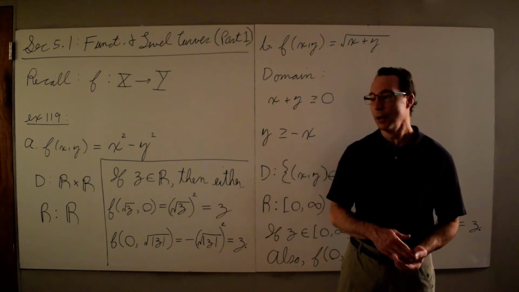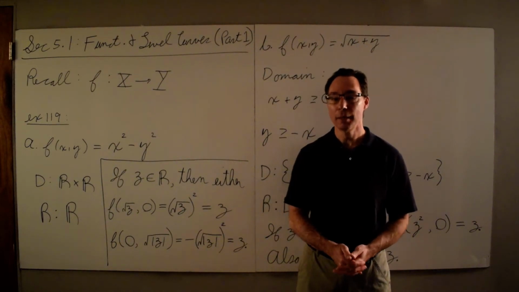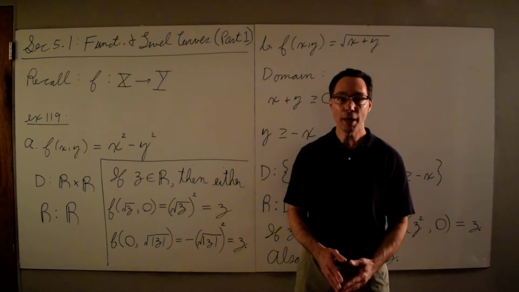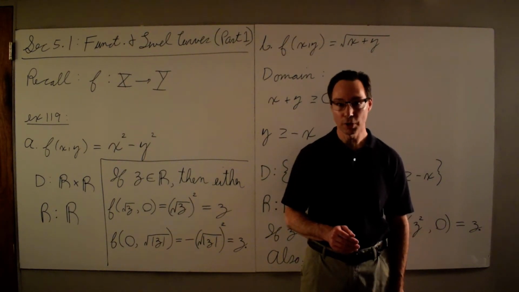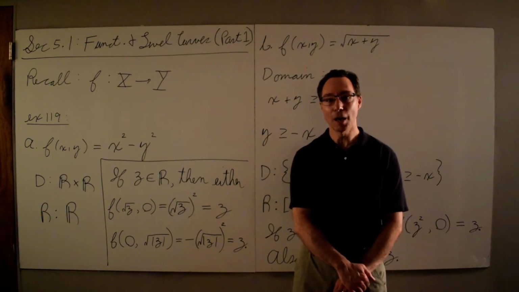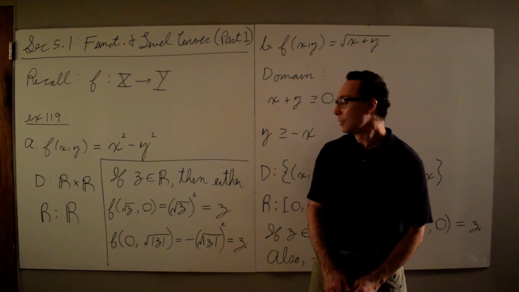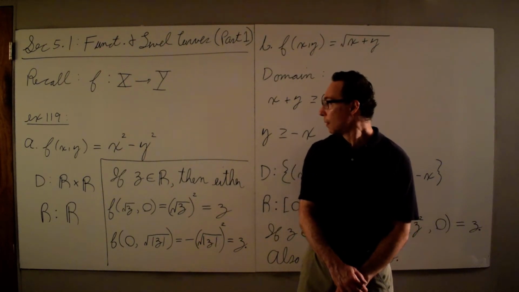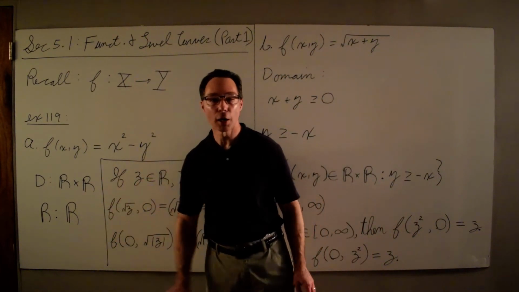In general, range is a harder question to ask than domain. This is why. Range is a prediction. Domain is all the things you're going to plug into the function. Range are the things that can come out. So you're trying to anticipate a result. So that's what makes a range question harder in general. So we're claiming that the range is the entire real line.